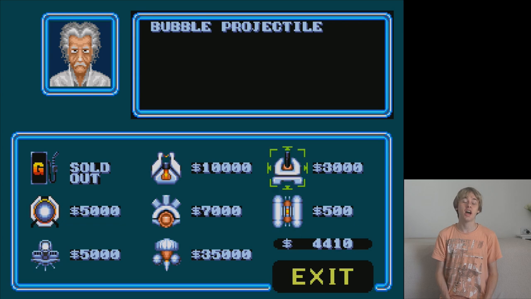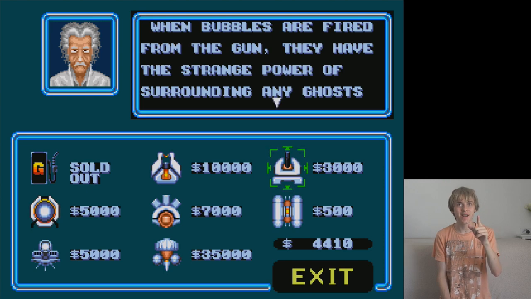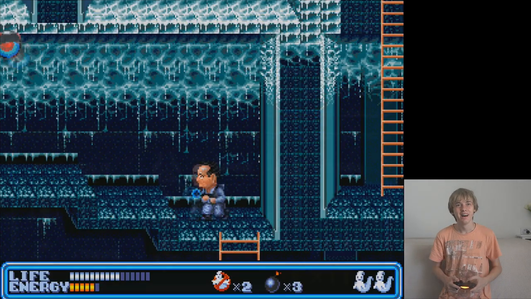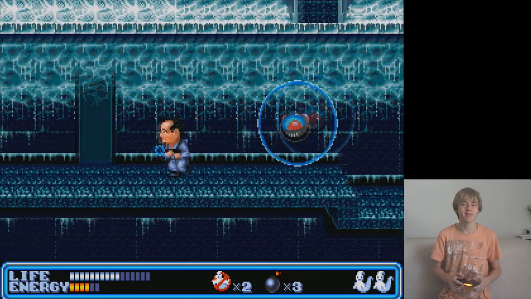Bubble projectile. Bubble. As silly as this bubble projectile sounds, I'm gonna buy it. When bubbles are fired from the gun... We're shooting bubbles. I thought bubble was some acronym or some, like, let me make something up on the spot. Big, ugly boom blast, legs everywhere slaughtered. That's what I thought this thing was, but it's not. I can't believe there's actually a bubble gun in this game.